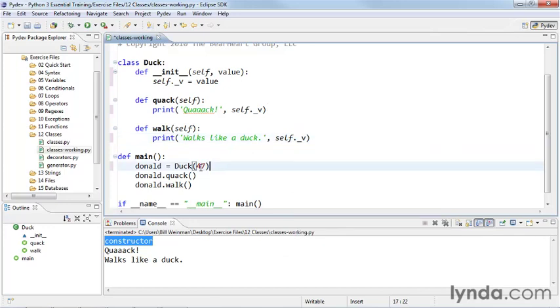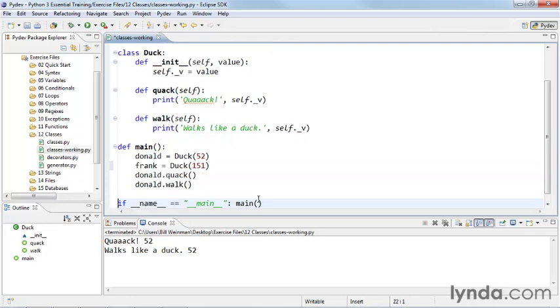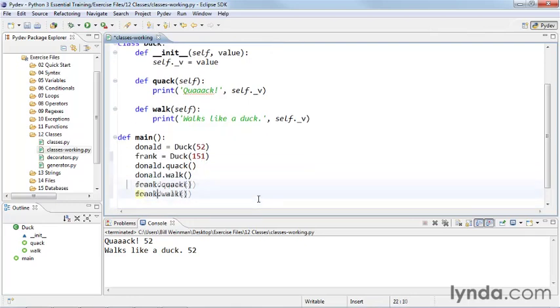And so now I'm initializing this variable to the number 47, and each time I use it, I'm going to go ahead and print it out. So we'll save this and run it. And now we see that we have a 47 here and a 47 there. If I were to change this to something else, save it and run it, then we have 52 here and 52 there. If I create a different object with a different number in it, and go ahead and call it. Now when I save that and run it, then we have the Donald ducks and we have the Frank ducks.